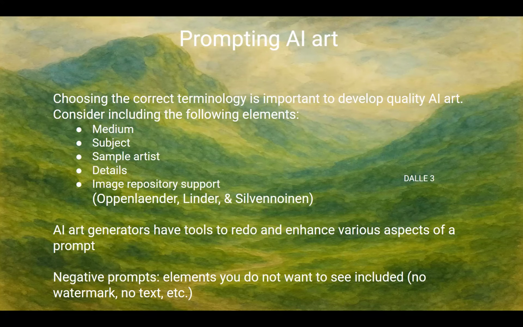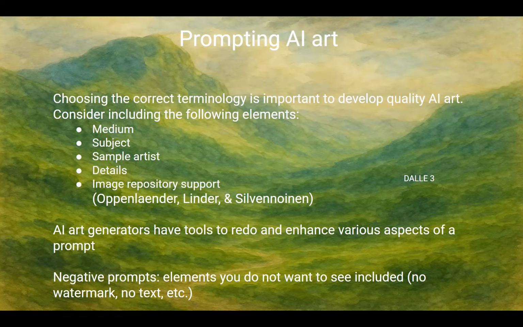The details. So these are additional points of interest and where you want the elements to be arranged in the image. So spelling out specific details, for example, identifying where in the image you want elements to be. So if you want to say, I want there to be a castle in the background of this image, then literally writing that out. These tools, they don't think, they can't be creative.